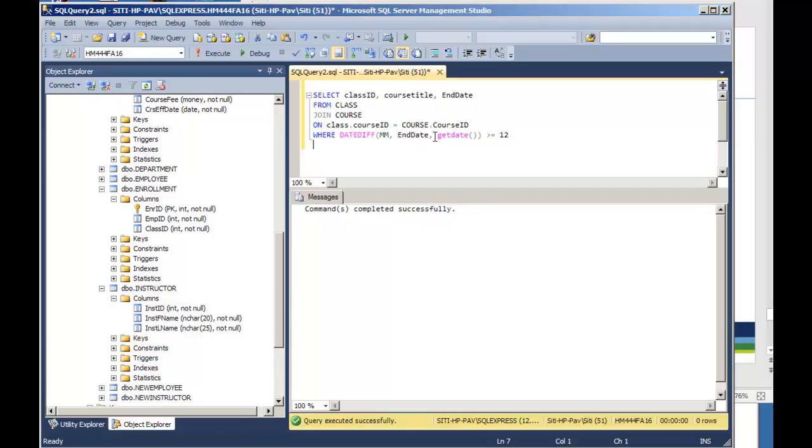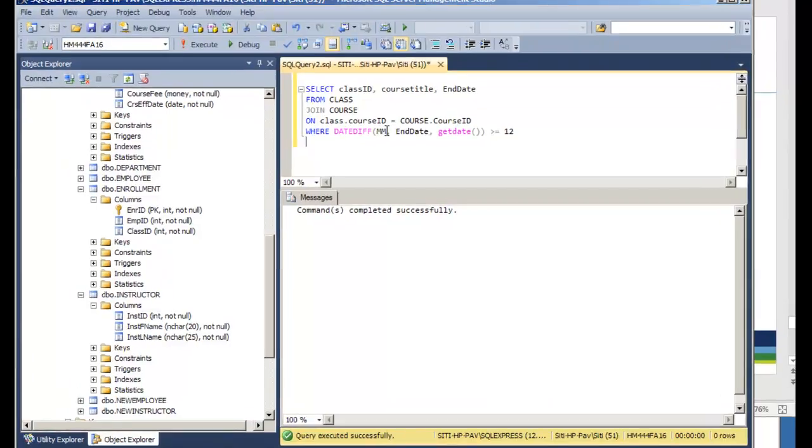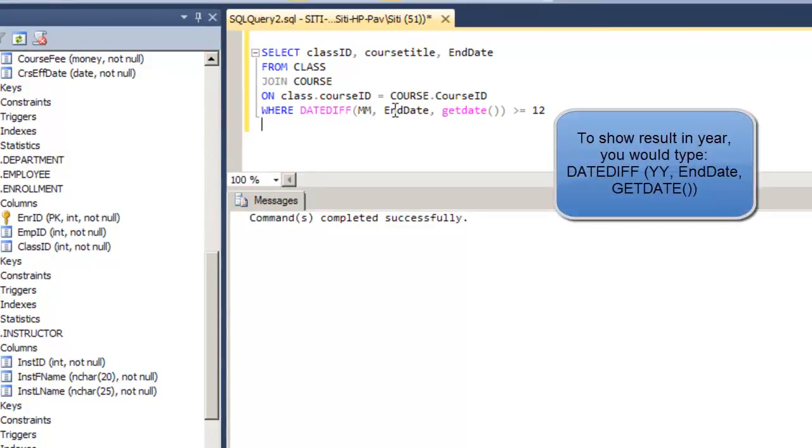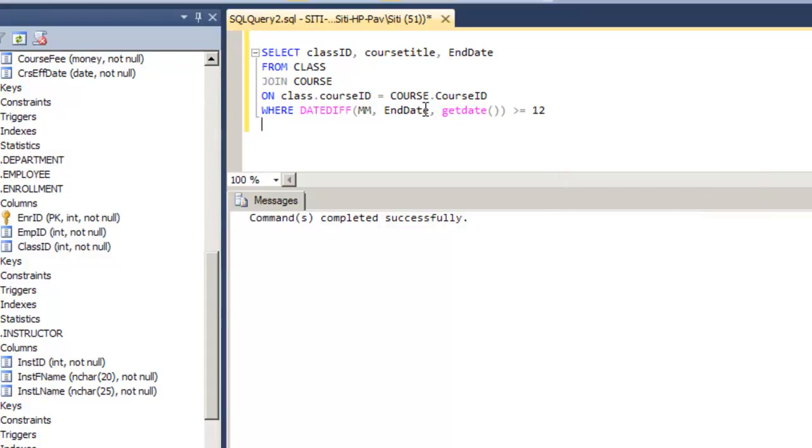So in this case, I used DateDiff, and this is a special function. With DateDiff, I want to specify that my result is going to be stated in months, and I want to see the difference between the date when the course ended and today.